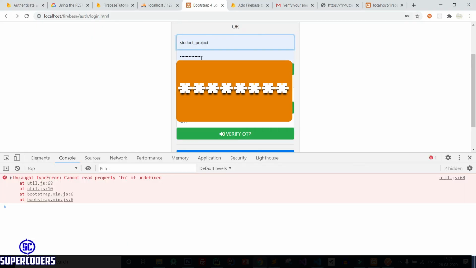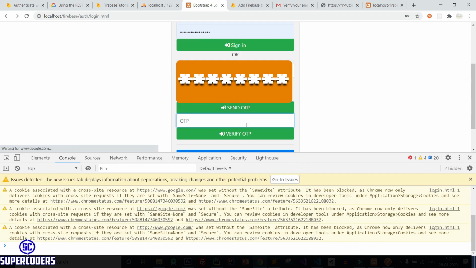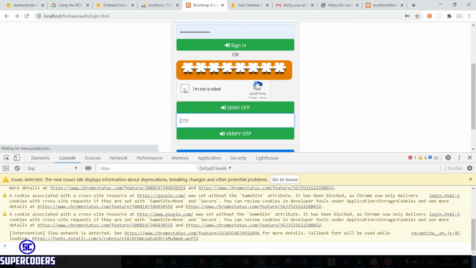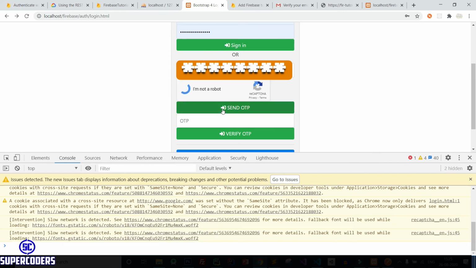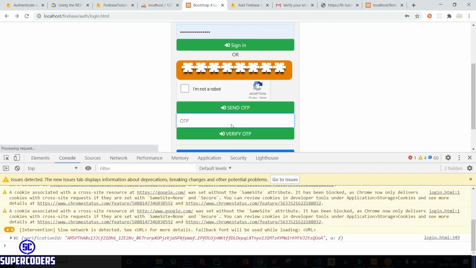Refresh page and let's try again. Send OTP. Now solving CAPTCHA. Now insert the OTP.